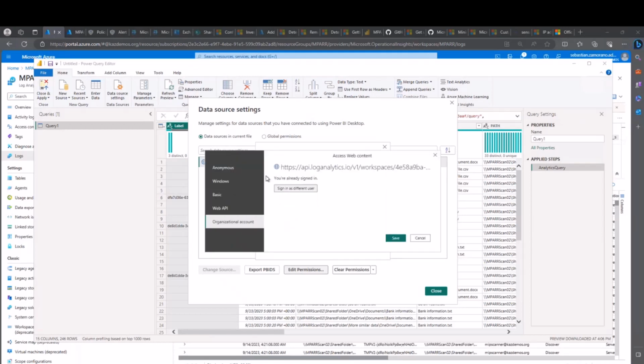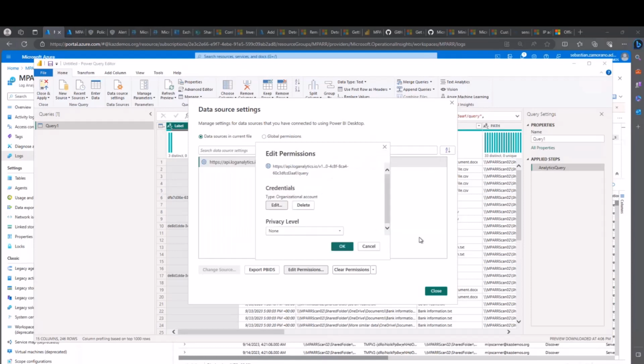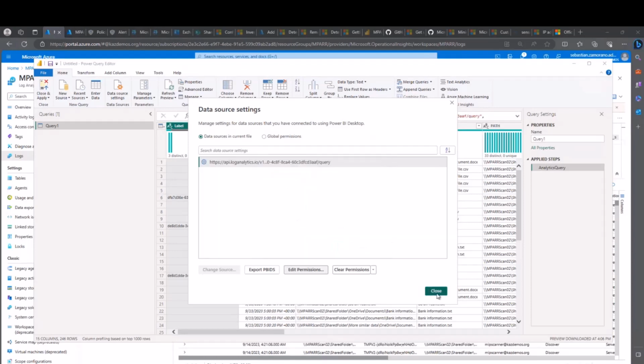Normally, you will see this interface set on anonymous. You need to go to organizational account and sign in with the account that has permissions over that workspace in Log Analytics. In this case, I'm already signed in. For that reason, I start viewing all the data immediately.